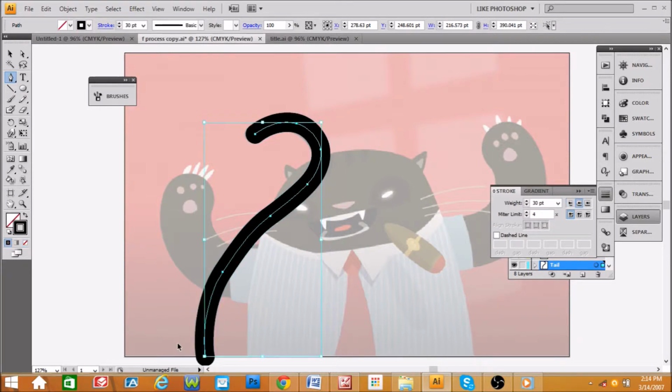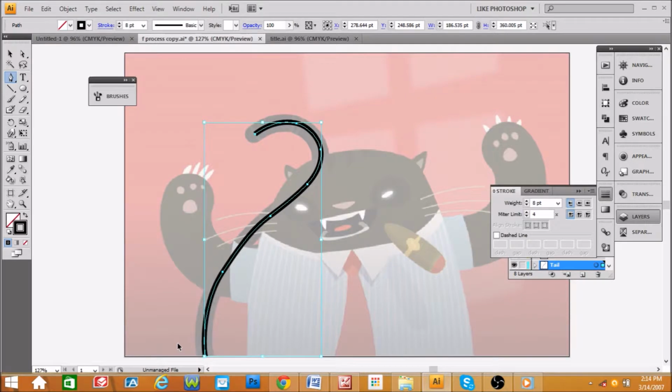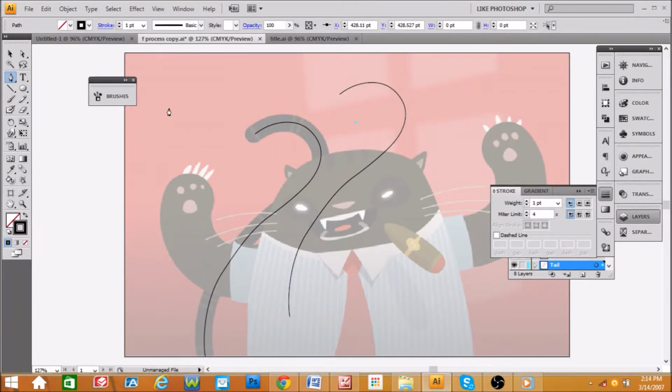So we're just going to go back, and before we make this too large, we're going to copy it. Ctrl C, Ctrl V, and now we have a copy. We're going to need this later, so that's why I did that.